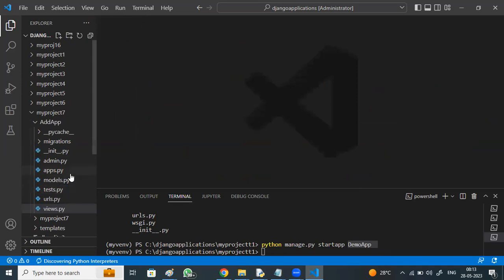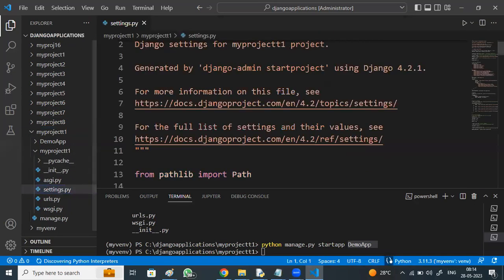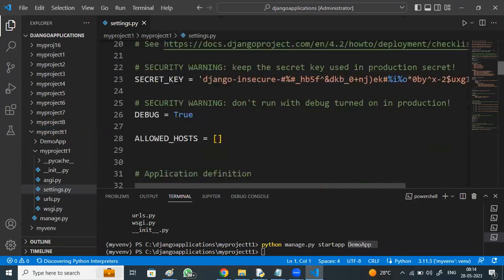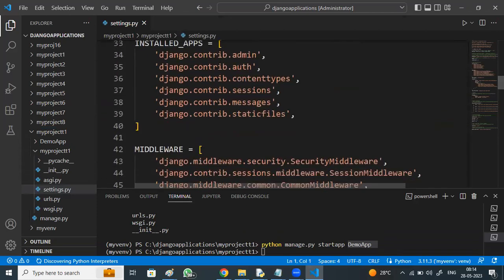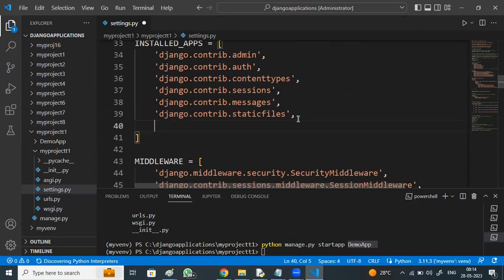Observe, if I click this settings, where is this? Not this one, myproject8. Sorry, myproject1. Within this, if you click settings.py, you will get it. Scroll to the 39th line. What is your application name? Demoapplication.